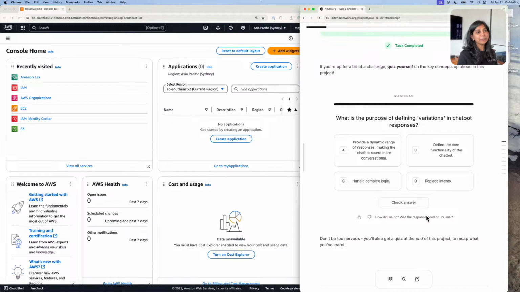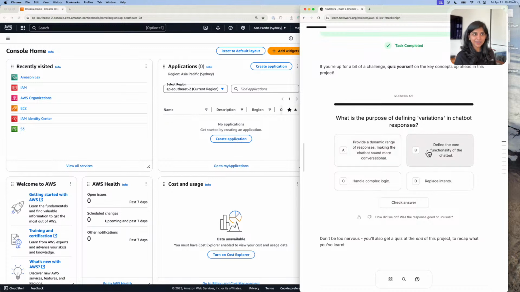What is the purpose of defining variations in chatbot responses? A, provide a dynamic range of responses, making the chatbot sound more conversational. Sounds good to me.